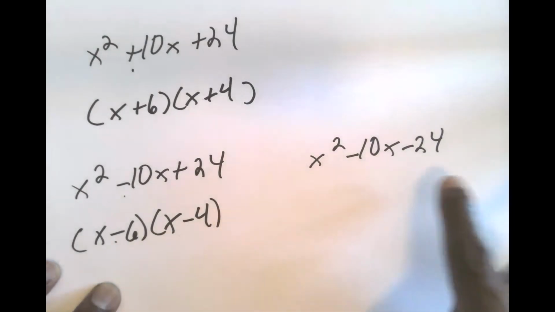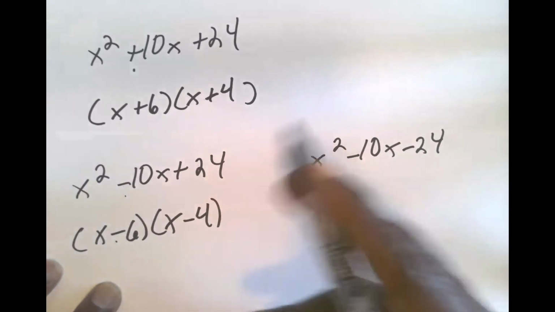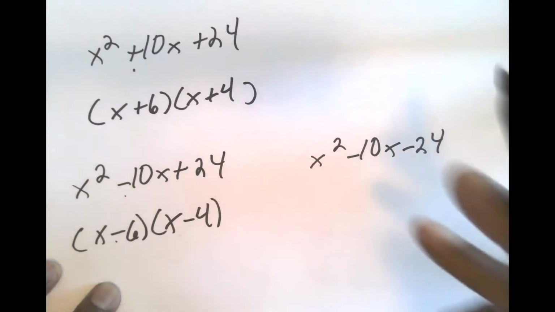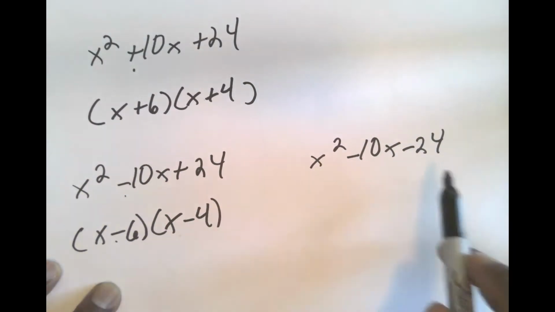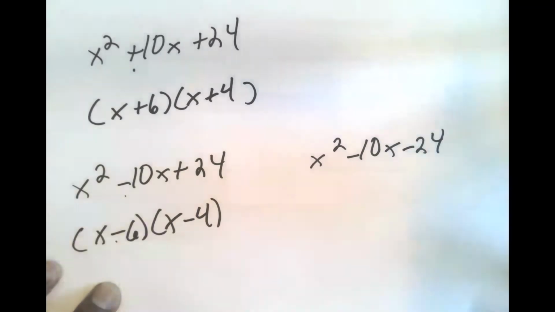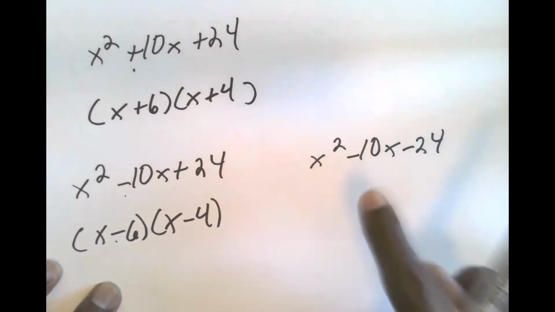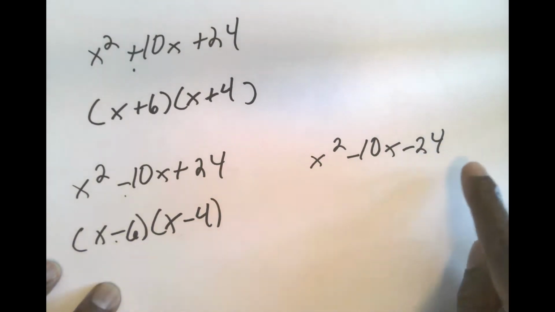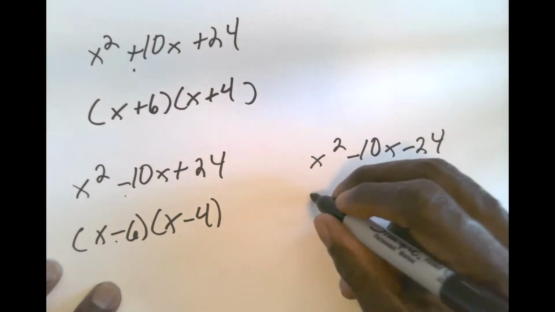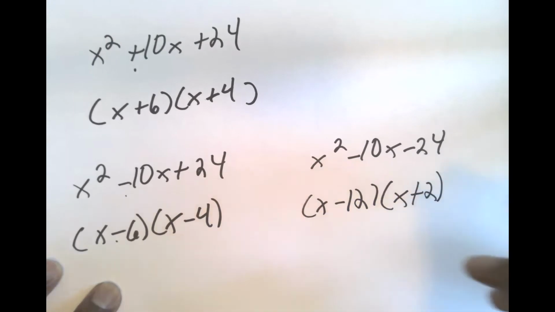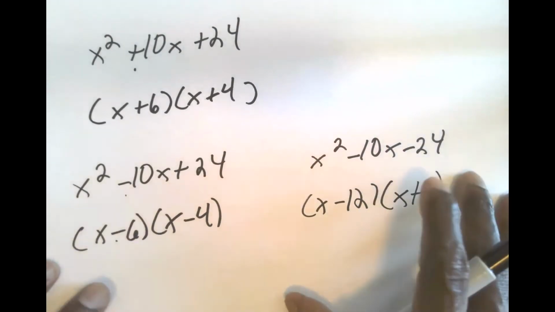Another way to think of these, when this is a minus sign: here I think of two numbers that multiply to give me 24 and add to give me 10. If you want, in a sense, you can think here of two numbers that multiply to give you 24 and subtract to give you 10. That, of course, would be 12 and 2. Then you can think about which one's positive and which one's negative. Again, in this case, the higher absolute value will be negative. So it would be x minus 12 times x plus 2. That's just a basic thing of factoring.